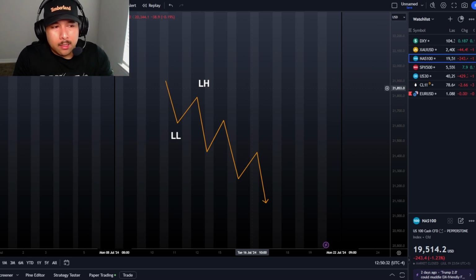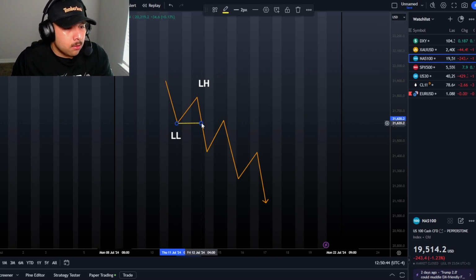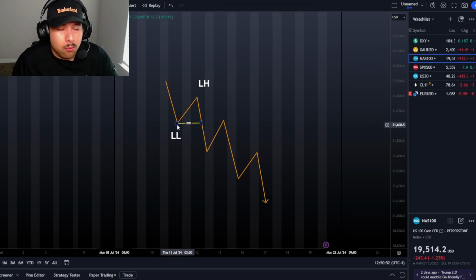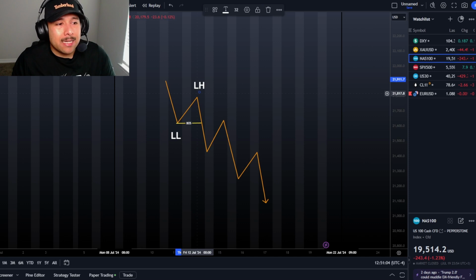But the most important thing, just like in an uptrend and how we explained it in how to identify a bullish market, is that on the downside, a lower high is not valid until a break of structure has occurred and broken the structure of this previous lower low. So as you can see, price came down, created a lower low because this low is lower than this low, and then created a retracement or a pullback. But this lower high is technically not valid until it breaks the structure to the downside, breaking this previous lower low. So now this lower high is valid.